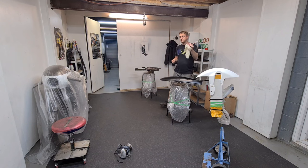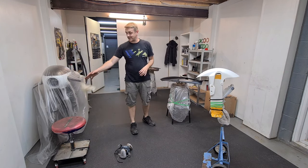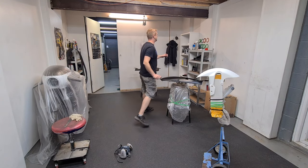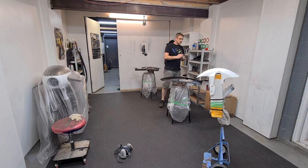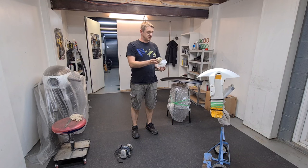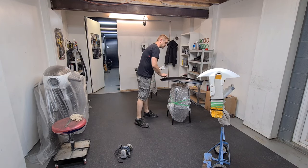But we don't want to be using this tack cloth for the front of the panel. So this one goes to one side. We don't want any contaminants on the front. So what I've done, I've got a clean tack cloth, a clean one, which I always keep in a packet, and that is for the top side of the panel.